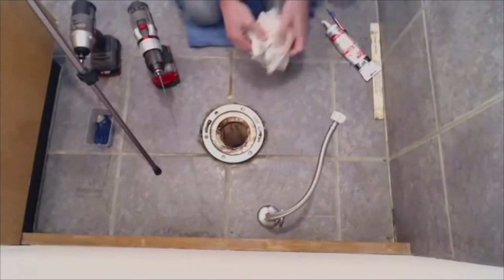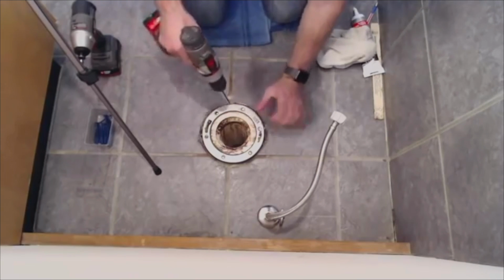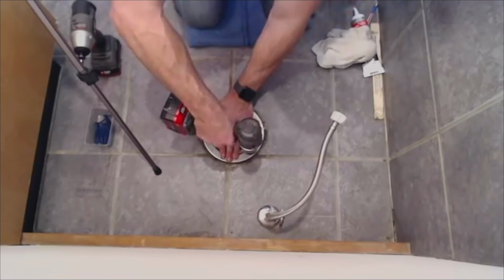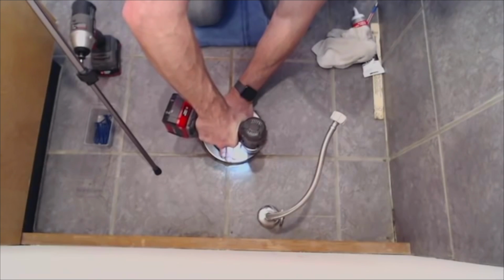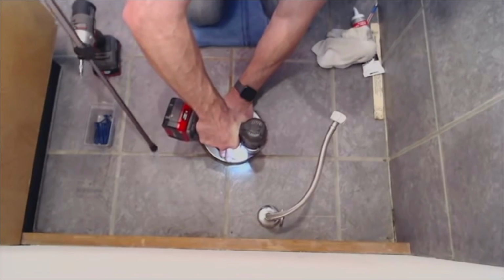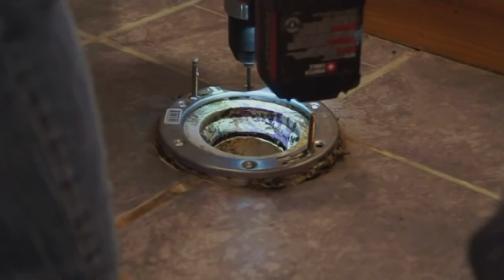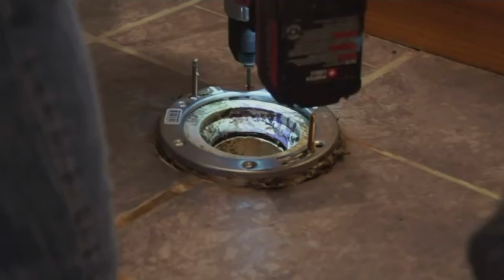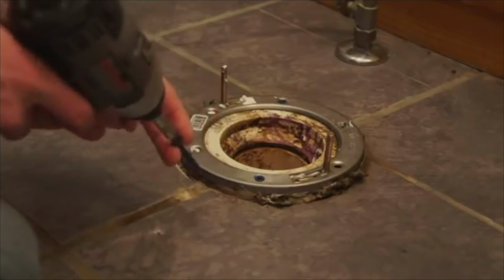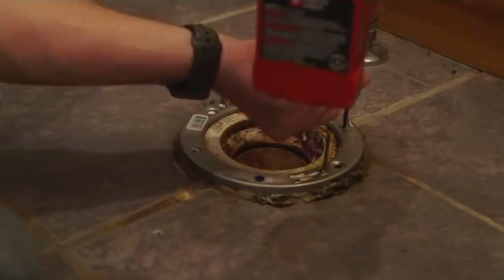Okay, once you've got that positioned on there where you want it, we're going to drill some holes to put our Tapcons in. So once you've got all your holes drilled, you can add your Tapcon screws to hold the metal ring down.